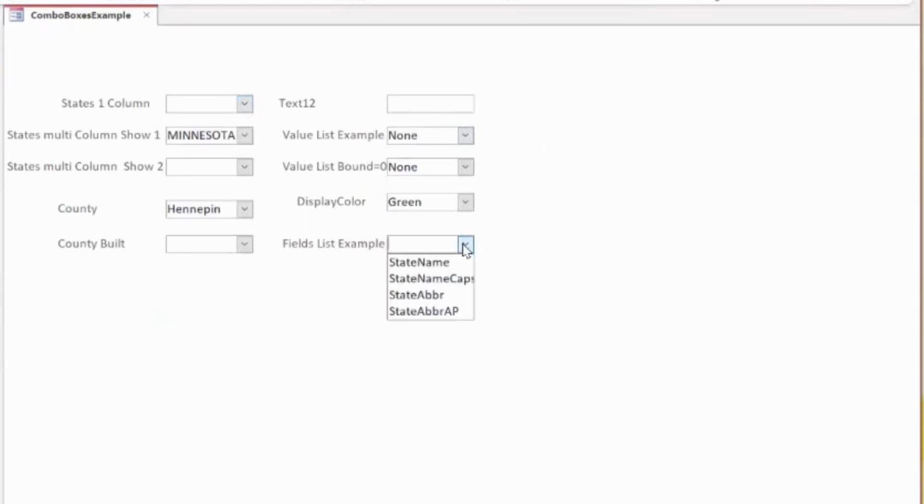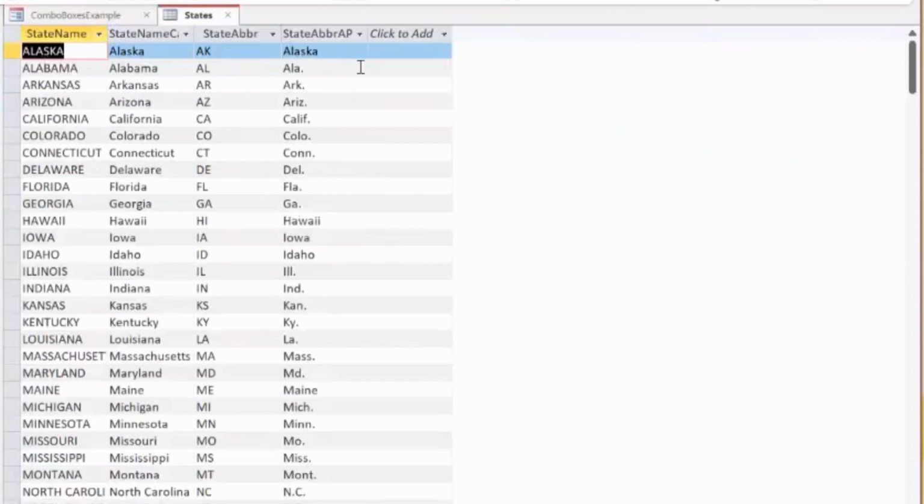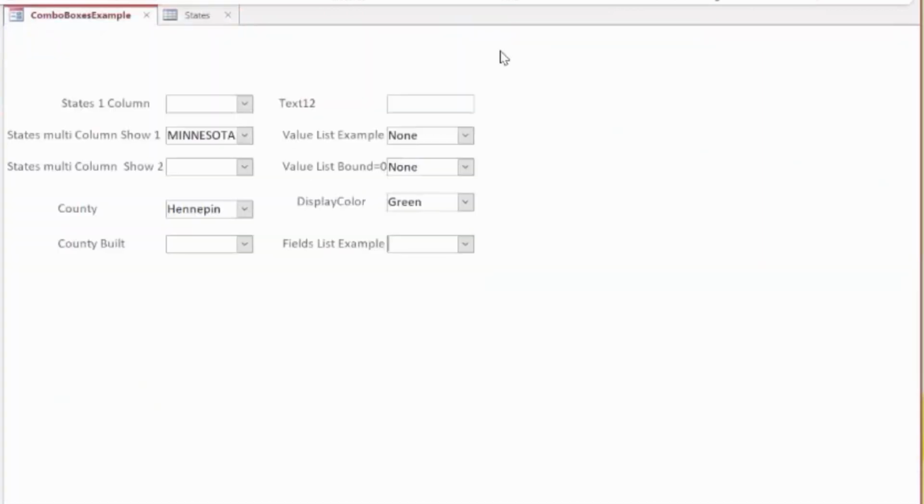We had, if you remember, the states table. It has 4 fields in it, and the field list RowSourceType then makes a drop down of each of the field names in that states table.